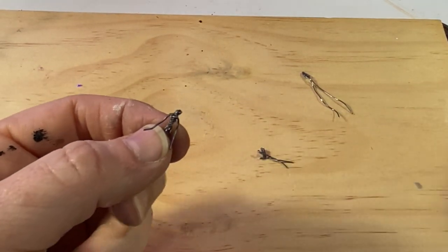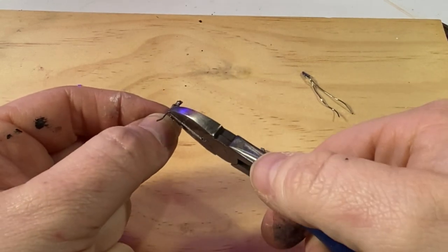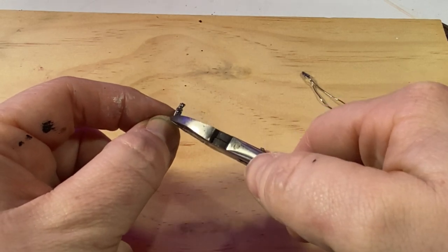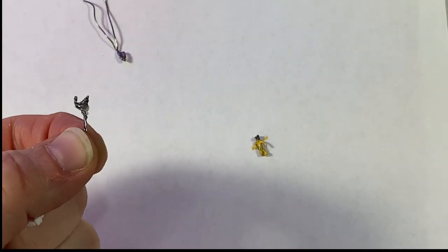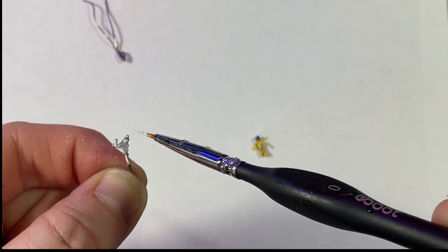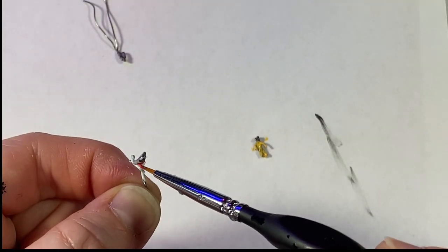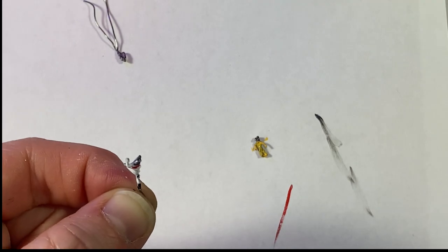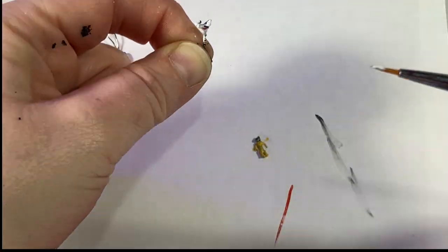Here are my little guys all baked — I'm going to trim their arms. I painted my first little guy yellow. I'm going to paint the next guy a mixture of white, black, and some reds — that's what I see his coat being. The last little guy I kept in grays and blacks because he's kind of in a shadow, so you can't really tell what colors he has on.